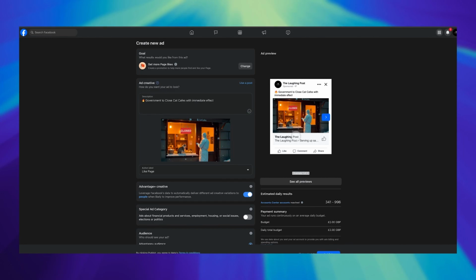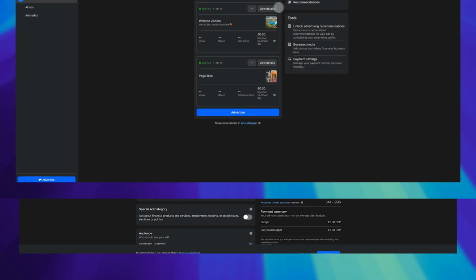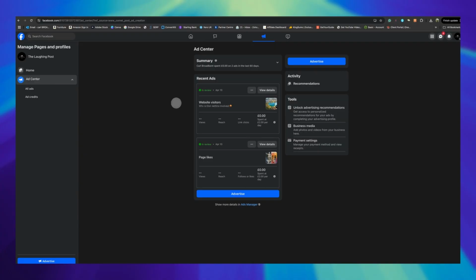So there you go. So we've now got a campaign set up for likes on a post. We've now got campaigns set up for generating links through to the website. And over next week, we can see which one performs best and possibly double down on the one that's winning. Okay, so what I'll do is I'll set a couple more ad campaigns up. So in next week's video, we'll be able to see some results.